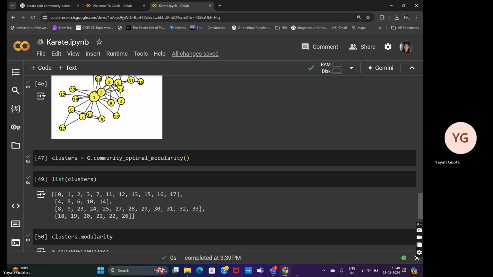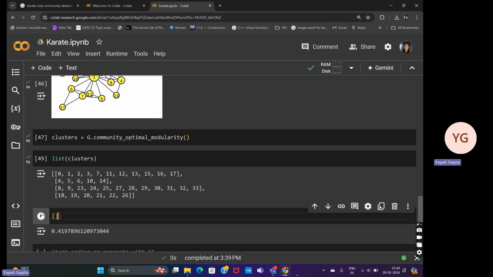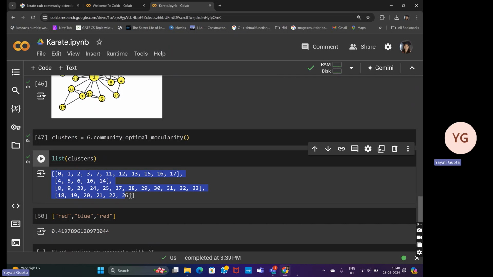So something like red, comma, blue, comma, red, and there will be 34 colors here, one for each node. But these colors should depend on what you got here. Basically, all these nodes should have the same color, and then all of these nodes should have the same color, all of these nodes should have the same color, and so on and so forth.